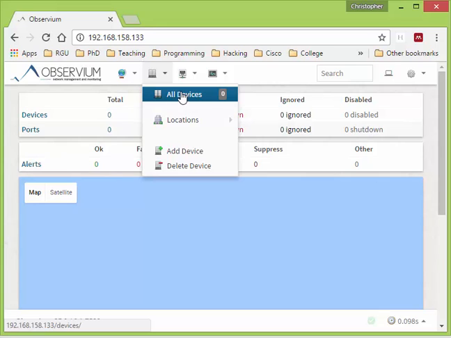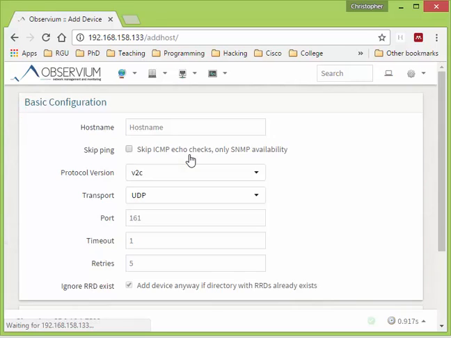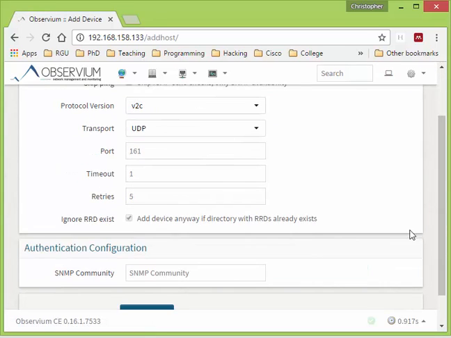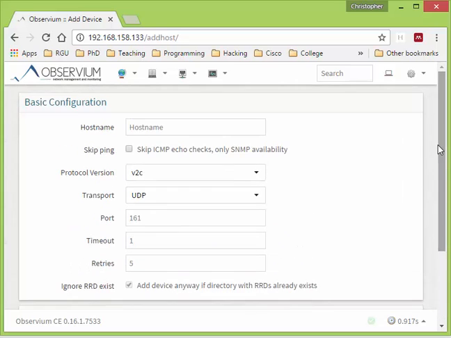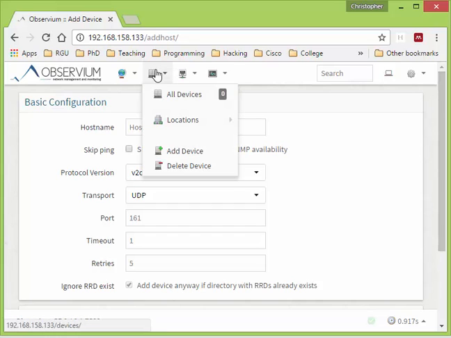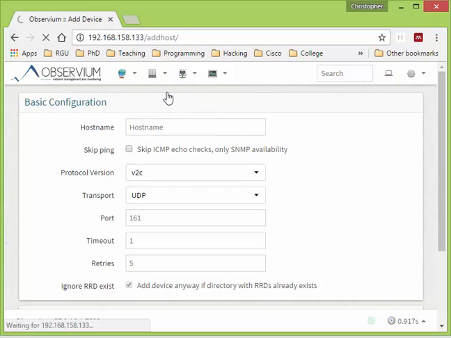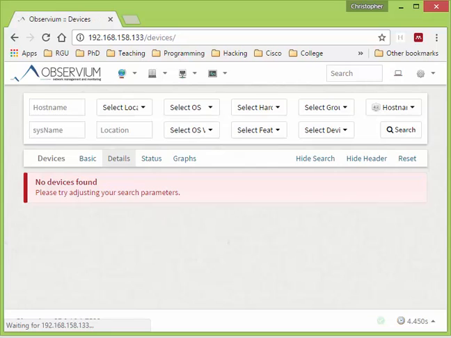You would think that adding devices would be a simple add a device and then start adding the information from here, and sometimes that works fine, but the documentation says that you're actually better off using a terminal. So I'm going to show you how to do that, and we'll maybe have a go at setting one up later on by the web interface as well, but for now we'll have a look at how we set that up from the terminal.